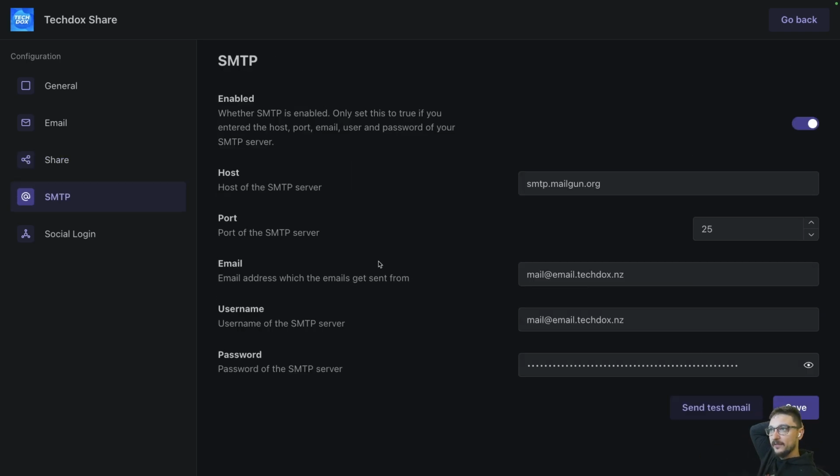And we also have the SMTP setup. So this is my SMTP setup. I use Mailgun that sends out my emails. It's a free service, so I just use them. You can use Gmail or whatever you want. I just use Mailgun because it's easy to configure. And then, yeah, this is where you configure it. There's no configuration in a JSON file or a YAML file. It's all just done in the UI, which is awesome.